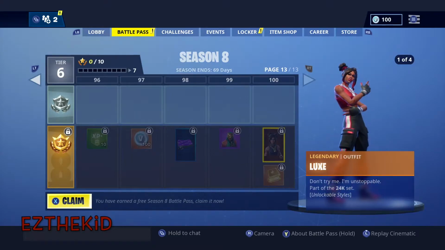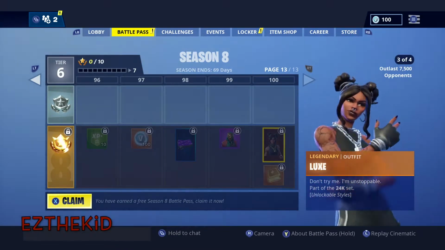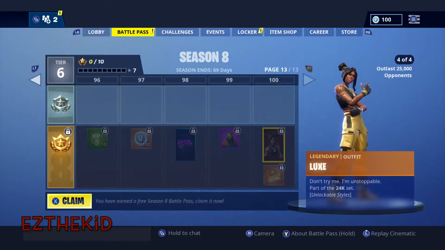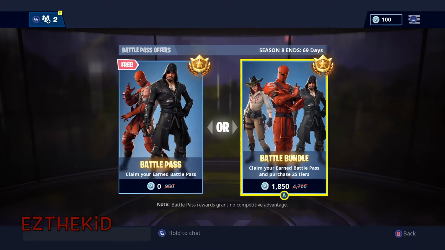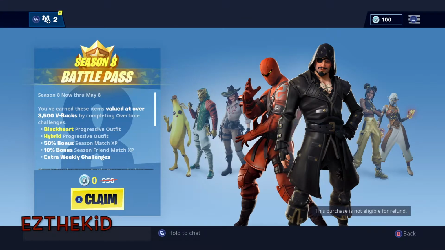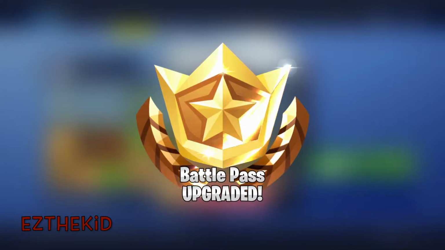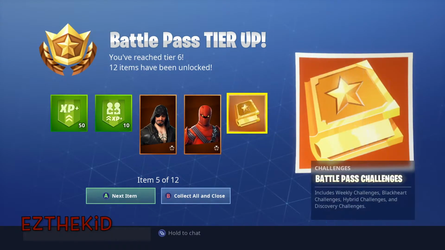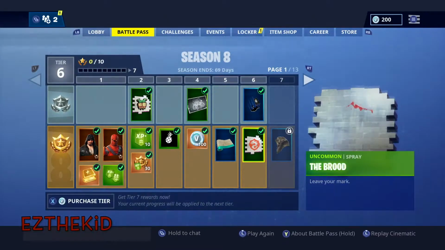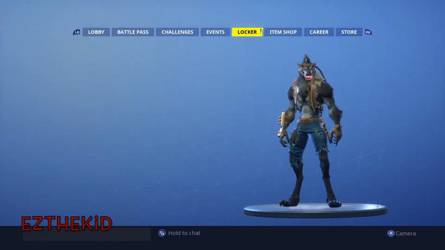And then you got the next one. Awesome skin. Still hope they have armor for it. They only change the colors, but still awesome skin for Fortnite. Alright. Claim. Wait. No, I don't have them. I unlocked the free season 8 battle pass last for the overtime challenges, so we'll claim. Alright, nice, battle pass upgraded. We already know all the stuff we got. Go take a look at it in our locker.